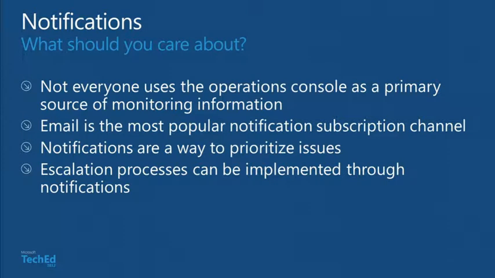Some companies have the same admin who does monitoring as does server builds, as does pretty much everything, right? So that said, he could be busy doing projects. He's not necessarily in front of the operations manager console all the time. For the most part, email is the most popular way to get notifications. So notifications, remember, are basically just a copy of the alert data. The message itself, because it's just an output of the test, can be formatted differently, and you have an occasion to format that at the alert stage. You also have an occasion to format that at the notification channel stage.